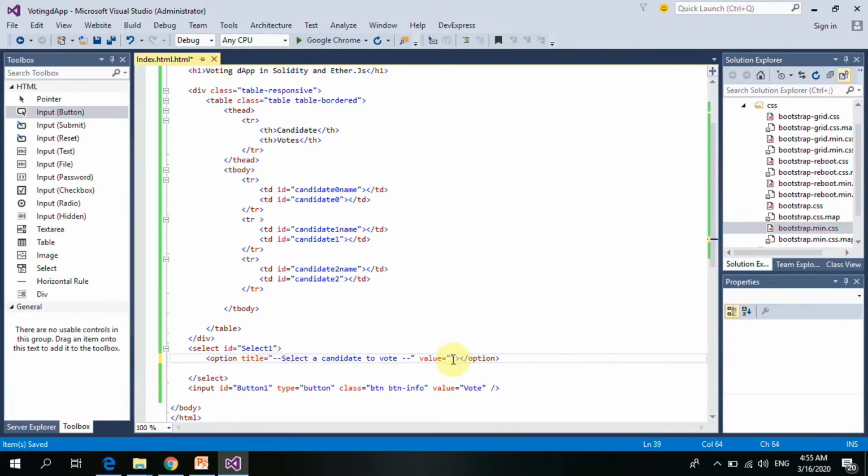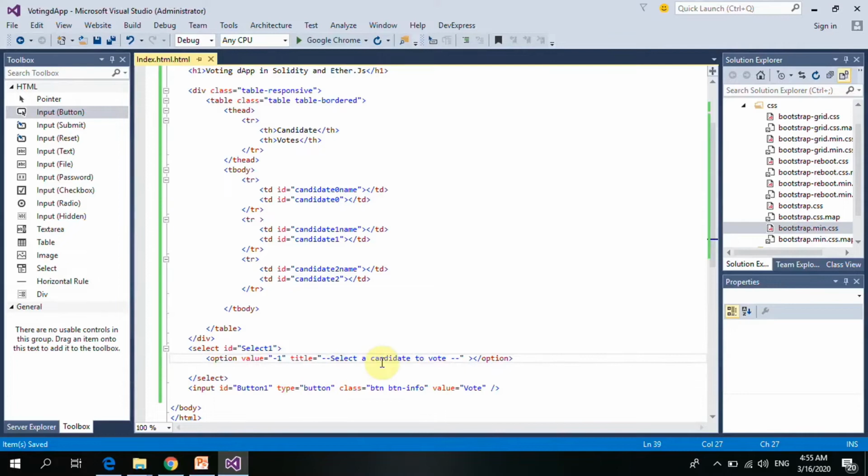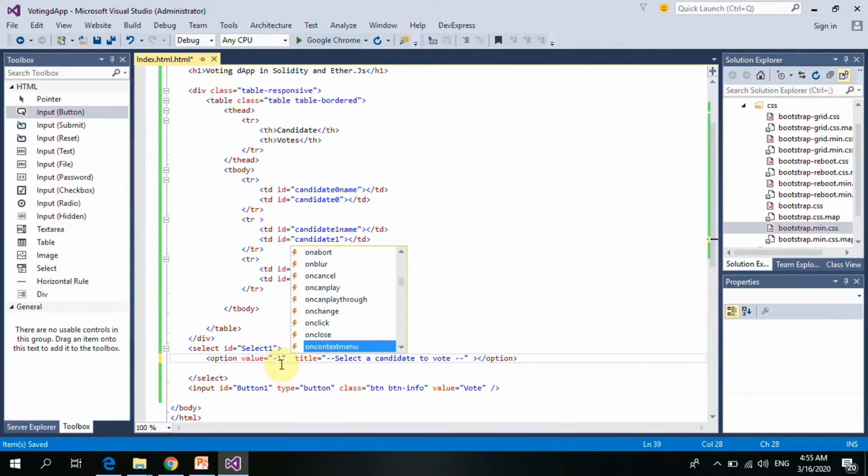And then value should be -1. So it's just going to be the first value. We'll put value before title. I like doing that. I'm missing something.